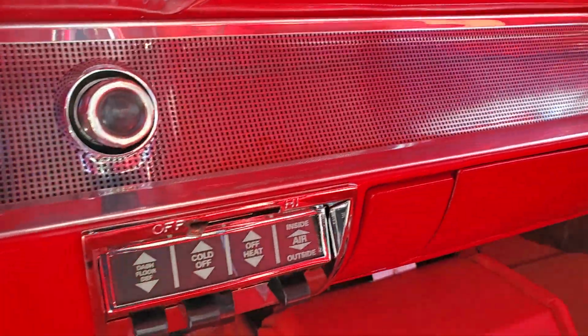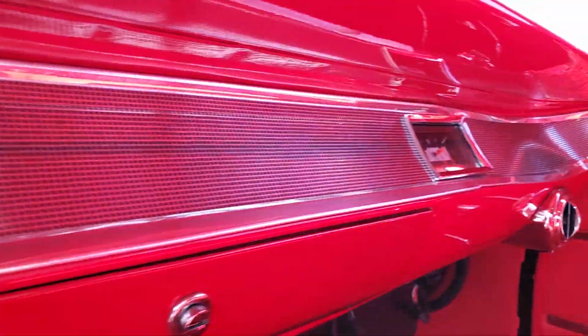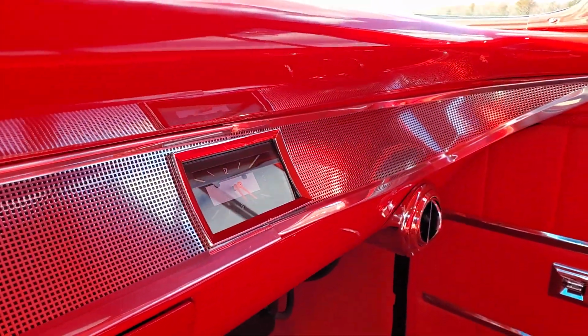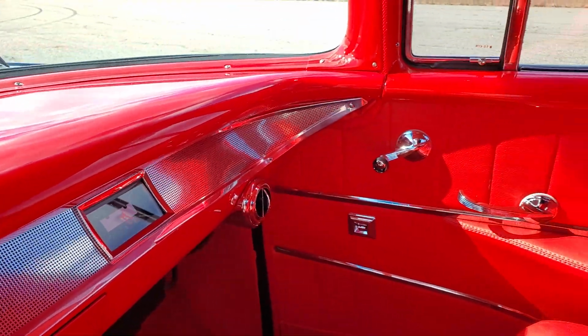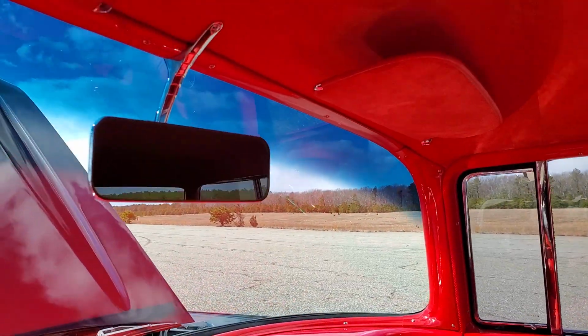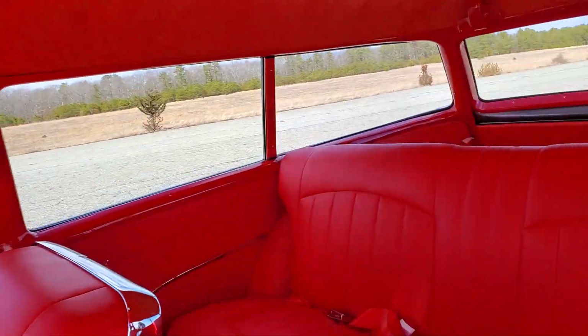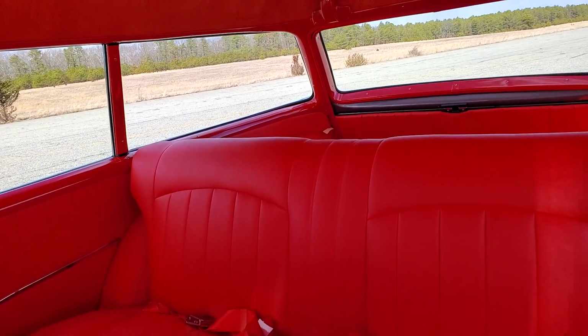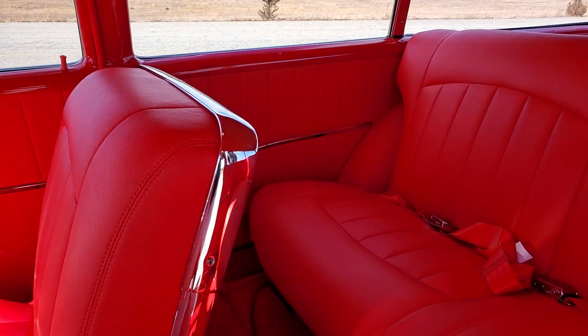And all the controls for the vintage air right here, huh? That's great. And even the clock works. Classic Instruments also? Yep. I don't know if the clock is set. I gotta set it. Beautiful. All new seat belts all the way around. You even got 3 in the back. Pretty cool.